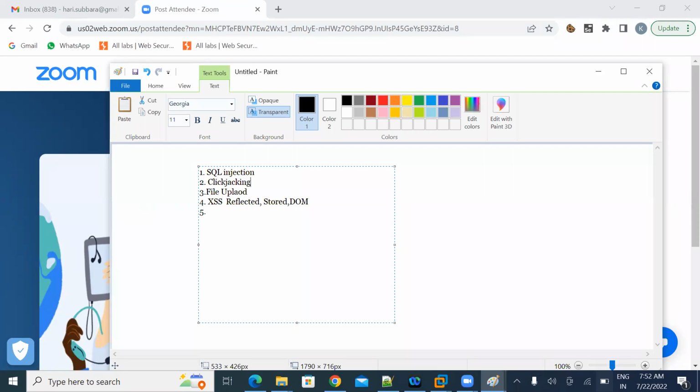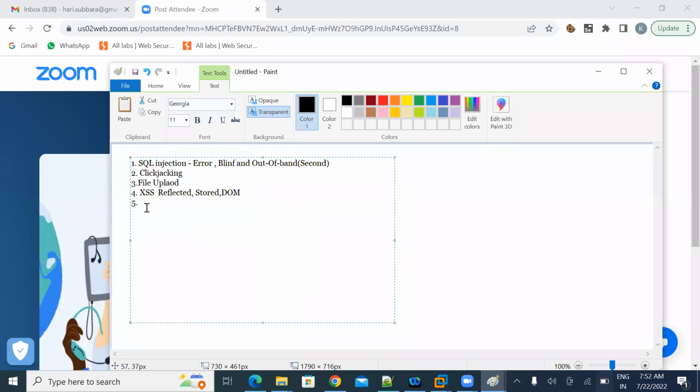SQL injection, we have different types: error based, blind, and out of band, which is also called second order SQL injection. CSRF, we still haven't covered it. We'll cover that soon. Any other vulnerabilities?